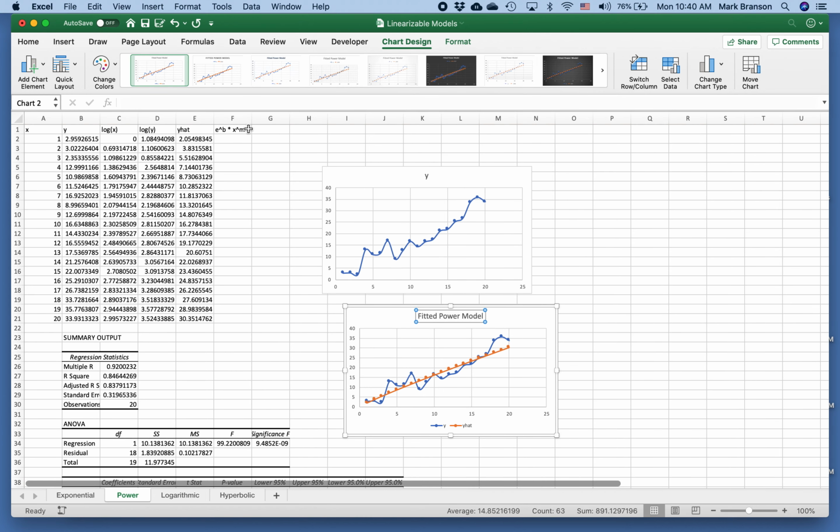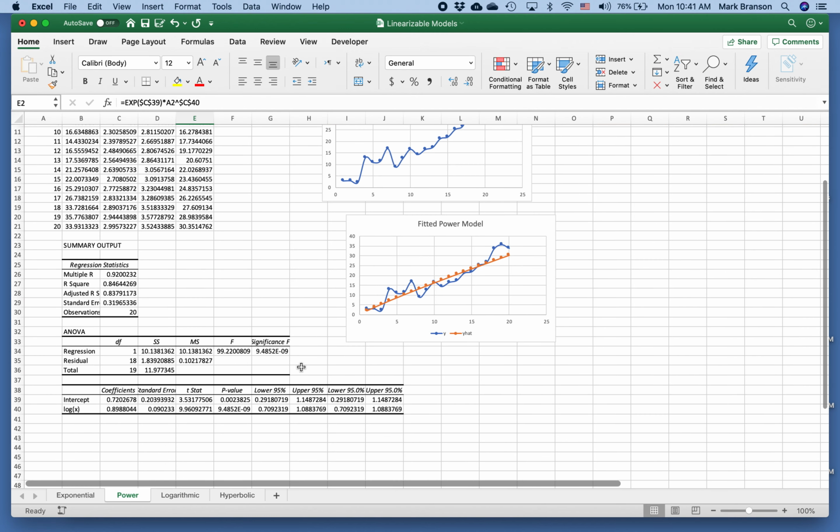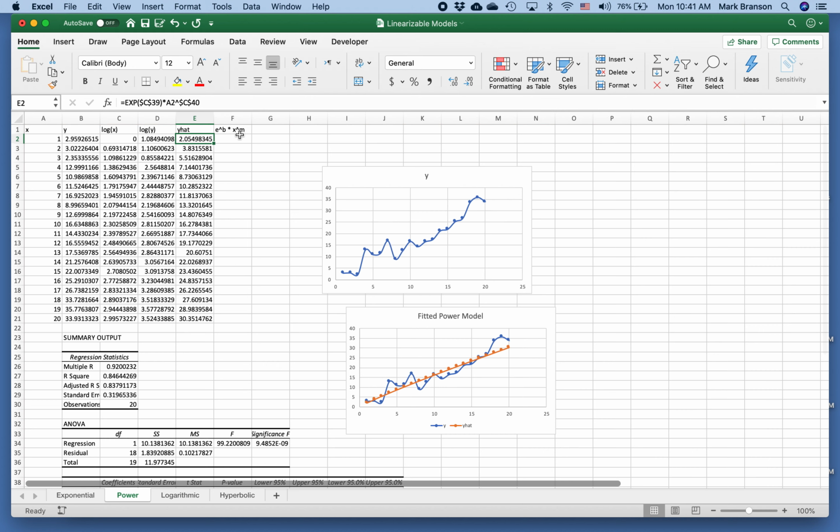When we converted that back, that became e to the b times x to the m, which we use to get our y hat value. You can see we get a predicted model. Our data is pretty chaotic here, but the predicted model fits through it. This looks almost linear, and it's very close because the m coefficient is 0.898. If that were 1, it would be exactly linear, because you'd have x to the 1. So this isn't quite linear, but it's pretty close.